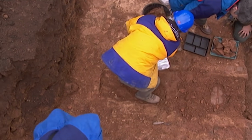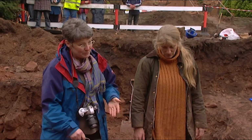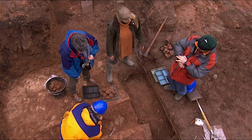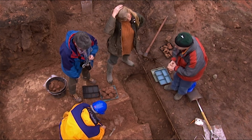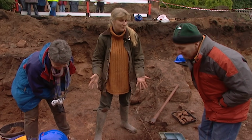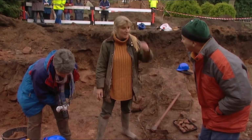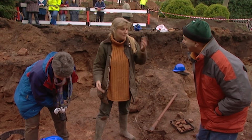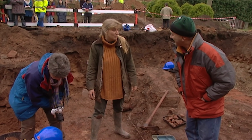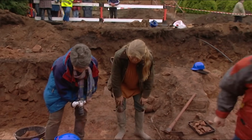Fantastic. Could there still be a body in it, do you think? There could be. But it's not impossible that it might have been robbed out. Tantalising. And we've got, how long? We've got just about an hour and a half left. Yeah, that's the slightly less good side of it. We can't leave it. We've got to carry on with it. We're just going to have to do what we can and see where we've got to by the end of the day and then think about it then. But there's going to be a building on this site. Oh, good luck. I'll let you get on with it.